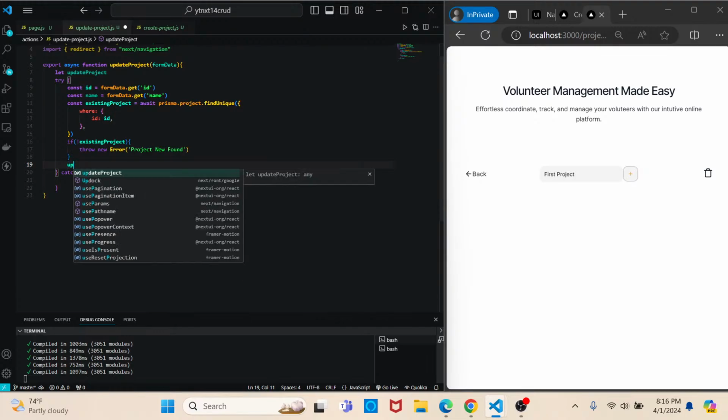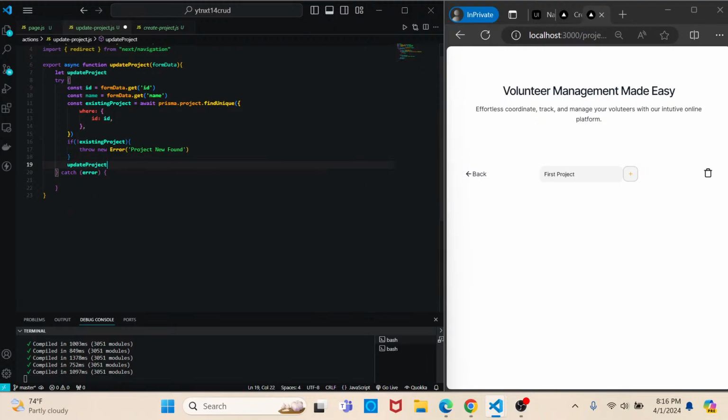Okay, but if we do find a project, then we want to go with a variable named updatedProject. It's going to be equal to await prisma.project.update, and that is an operation available to us from Prisma.